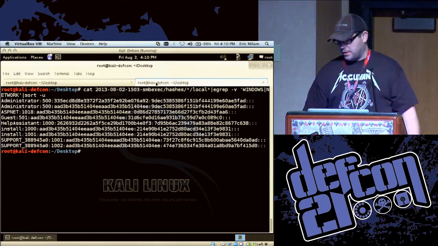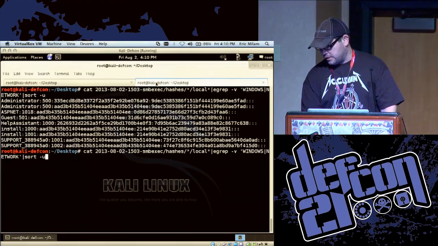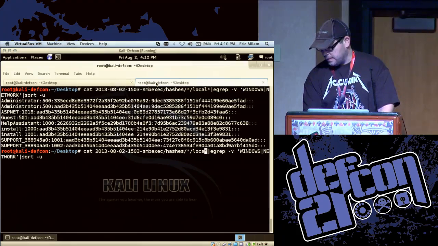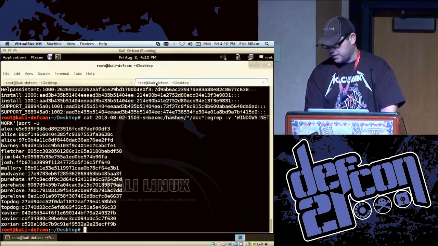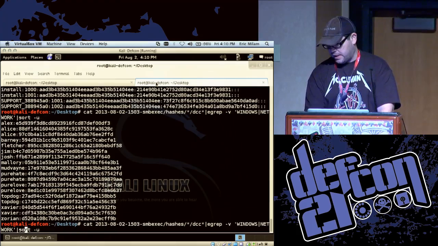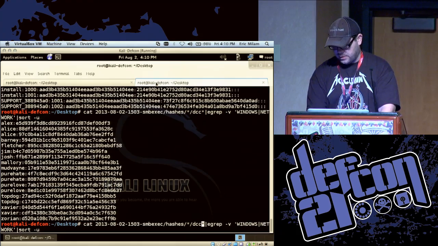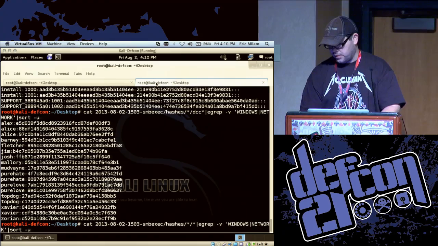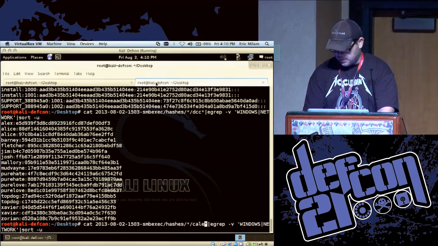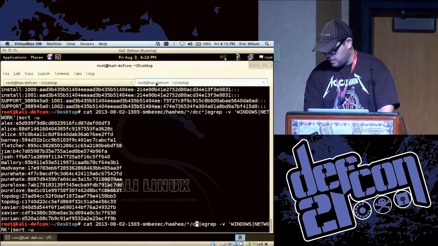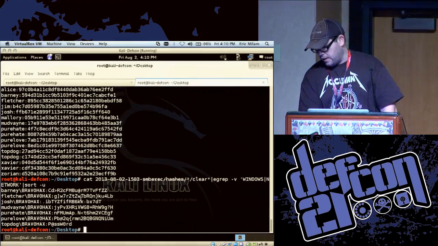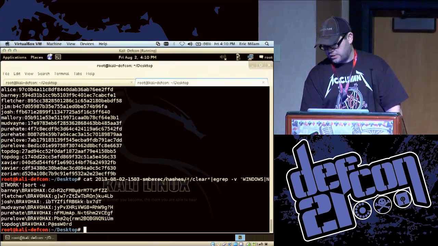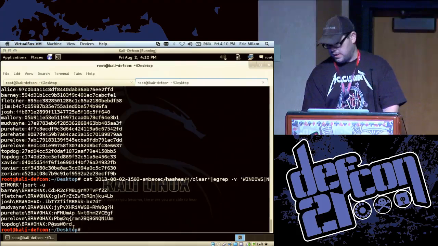Okay, so there we go, right? Basically, it's pretty much done. There's our local hashes. Here's our domain cached credentials. I want to give a shout out to Royce Davis, who's on our team, who updated Carlos's cache grab and redid it so that it works standalone. That does include Vista as well as non-Vista versions. And then here's what I love the most, if I could spell right. Boom, clear text passwords, right? If you look at that, that's 20 characters. I mean, you're not going to crack that. There's no way. So it's awesome that you can just get it out of there.